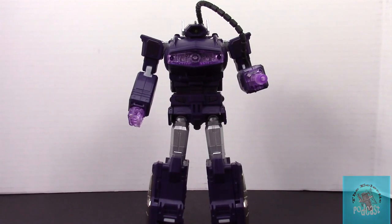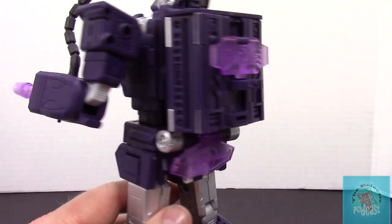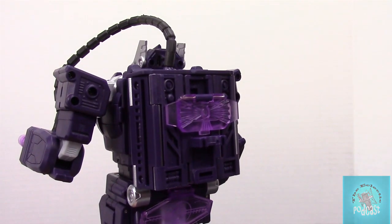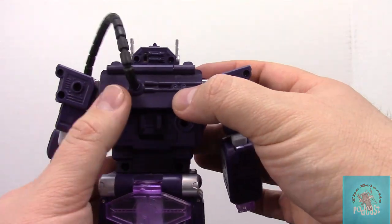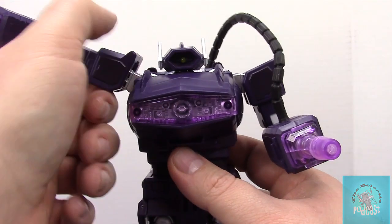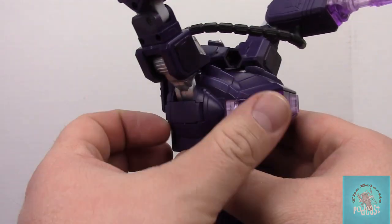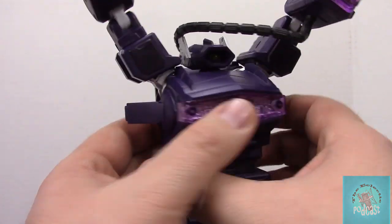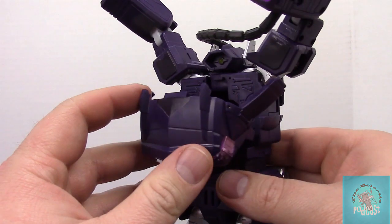Let's go ahead and get him through his transformation. So first thing we'll do, come back here, lift this up, unpeg that from the back. You can go ahead and flip that panel down. You want to raise these up, just kind of get them out of the way. We have these panels in here. You want to just flick this forward. Same thing with this side. Flick that forward. Rotate this down.